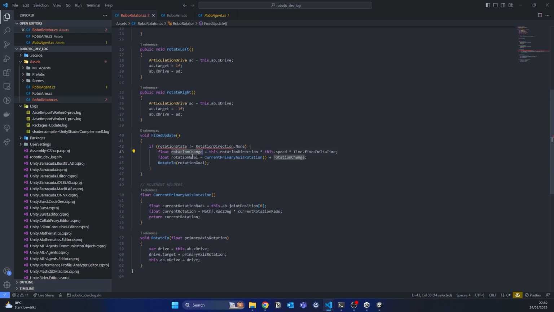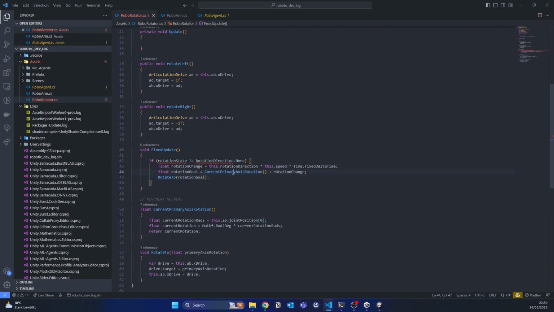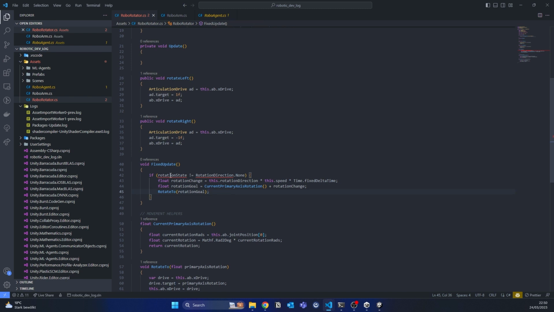Current primary axis rotation, and then we just add to the target, right? So this could be negative or positive, and rotate to is adding this rotation to the target. Cool.